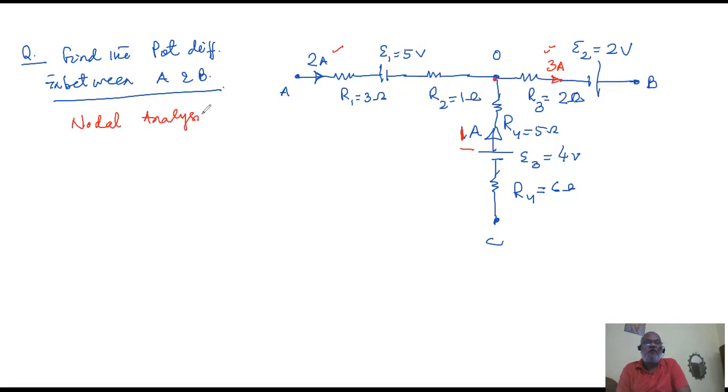Nodal analysis. If you consider the pros and cons, one defect with nodal analysis is that it can be readily applied to a branch, but it cannot be made to go beyond a branch. In that way, we can use nodal analysis for the branch AO, or maybe the branch OB, maybe the branch OC, but I cannot use nodal analysis right away from A to B, because the potential difference in between A and B is asked.